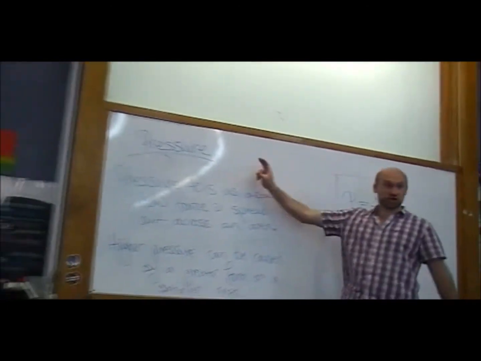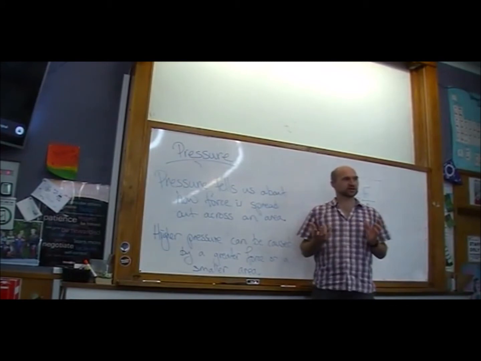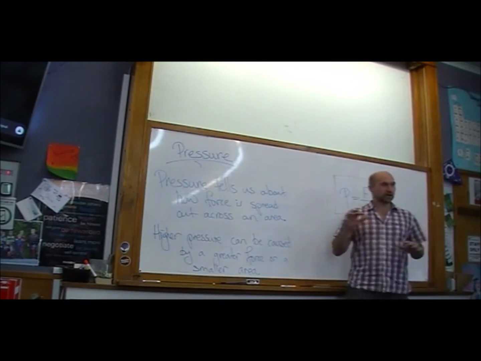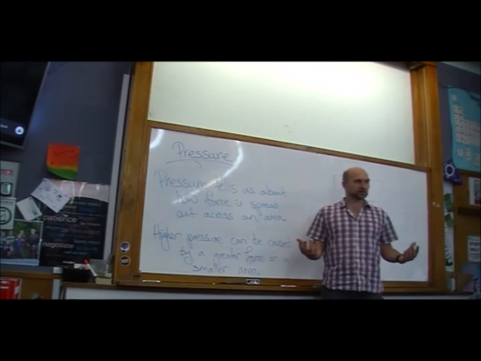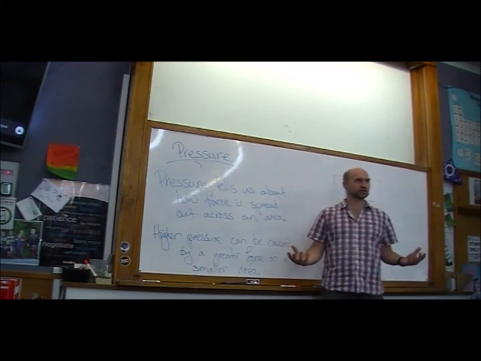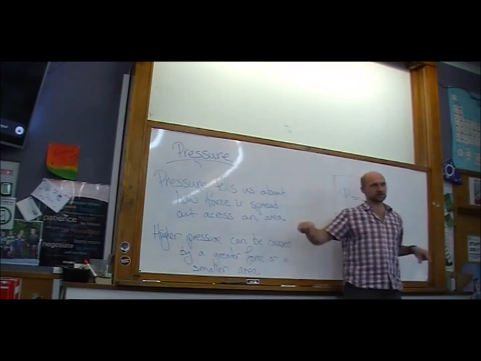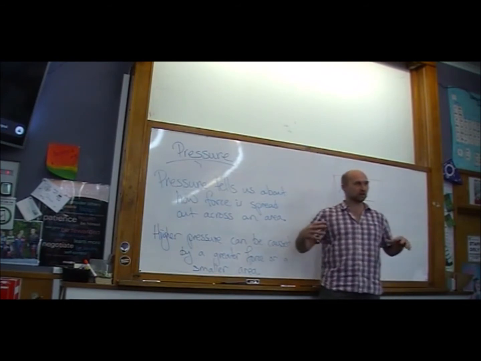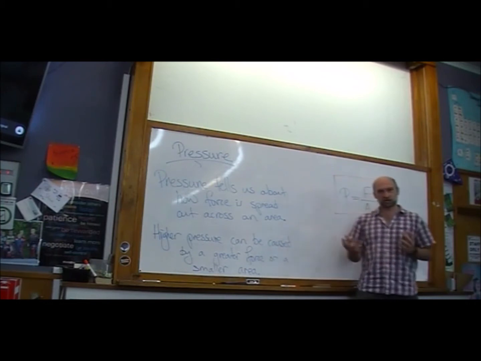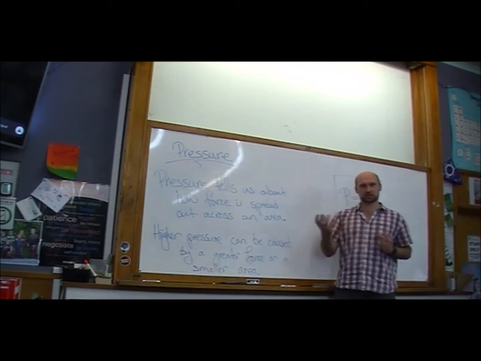So, pressure is a way of thinking about how force is spread out across an area. For instance, if you're out there walking in the snow, if you don't have your snowshoes on, your feet sink really deep down into the snow. But if you put your snowshoes or your skis or your snowboard on, that's got a much bigger area than the bottoms of your feet. And so, bigger area, lower pressure, you don't sink as far into the snow. So pressure is a way of helping us think about how force and area are related to each other.